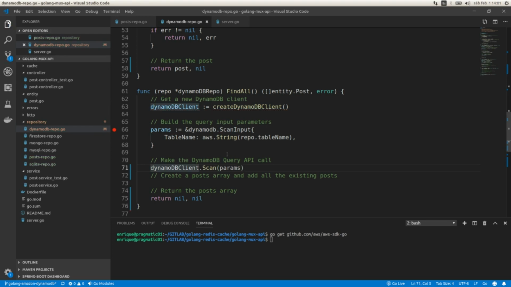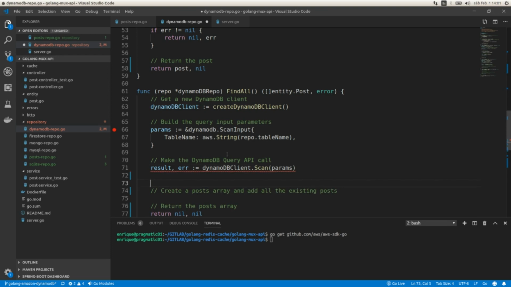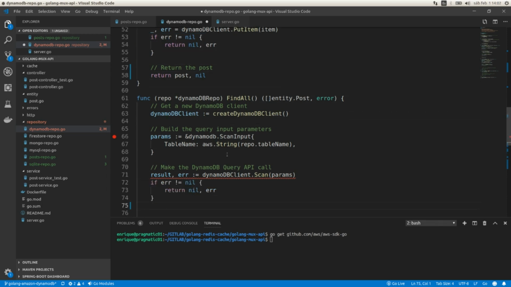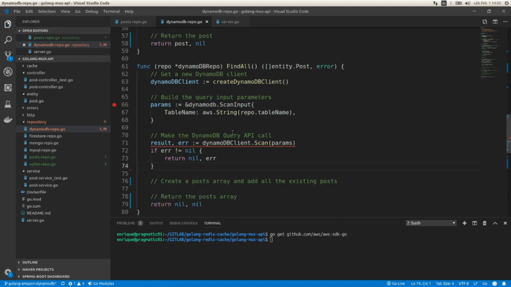And here I'm going to assign a result and the error in case we get any errors when calling this function. And as usual, I'm going to handle this error. I'm going to grab this from here. And if I get any errors, I'm going to return nil as a result. And I'm going to return the error to be handled in this case by the service.